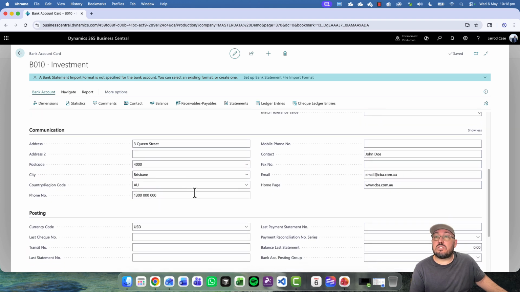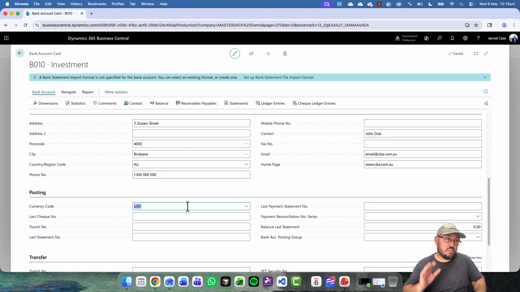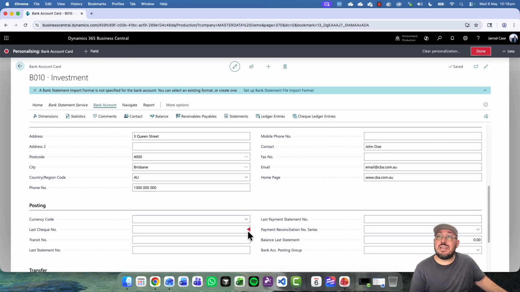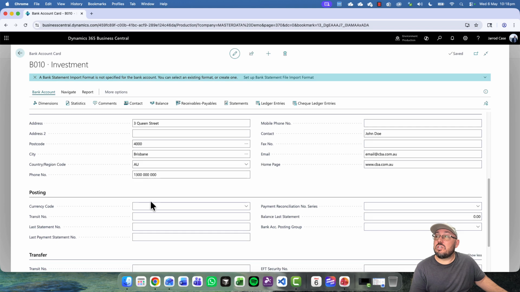We go down into the posting. I'm going to turn off USD because I don't want to make this a USD bank account. What's my last check number is irrelevant. If you're not using checks, I would go in personalize and hide stuff like that because you're never going to use it. Okay, your transit number, your last statement number, your last payment number, payment reconciliation number series.